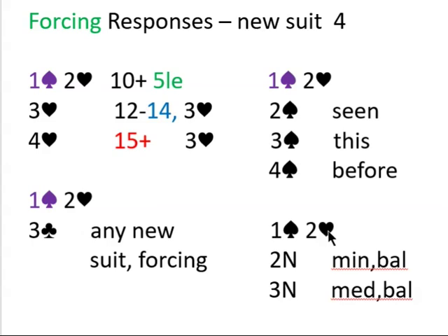You say two hearts. I can't rebid my spades. I can't raise your hearts. I don't have another suit I can bid. If that's the case, I'm going to be balanced. Okay, my two no trump bid will say I have a minimum 12 to 15 hand. My three no trump bid will say I have a medium 16 to 18 hand.